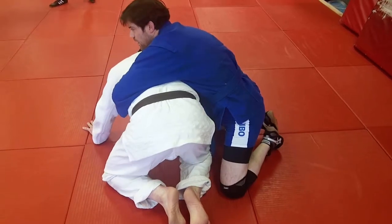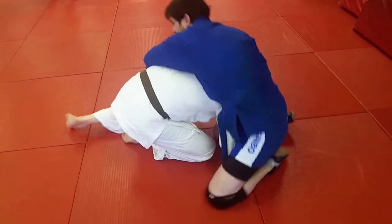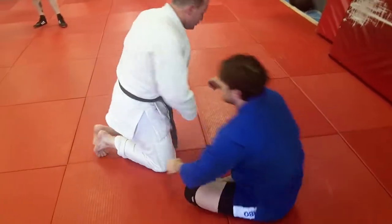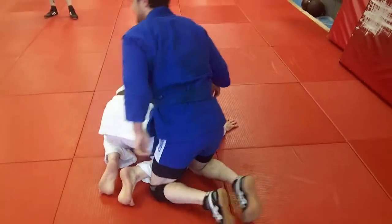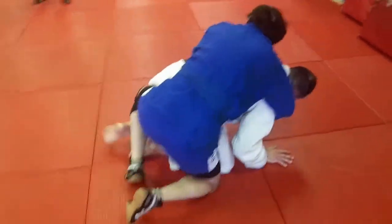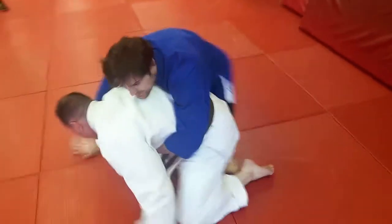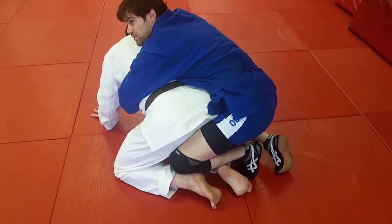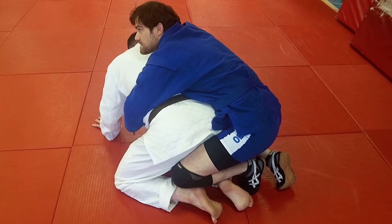If I'm all the way over here, all Ripper is going to do is grab that leg and now he's just switched me. So in order to stop that, I have to ride this hip with my knee. Now when he tries to turn in, I just sit there and use my knee basically as an early warning system.